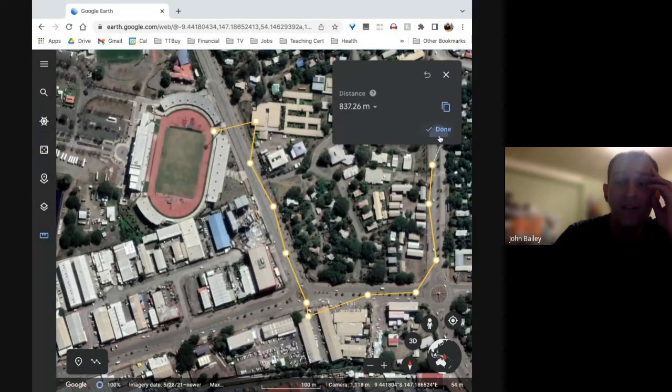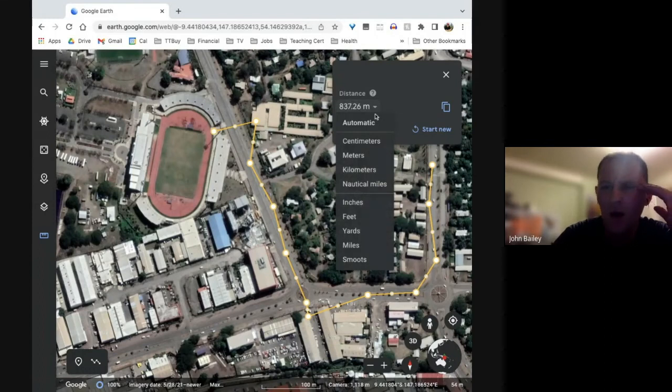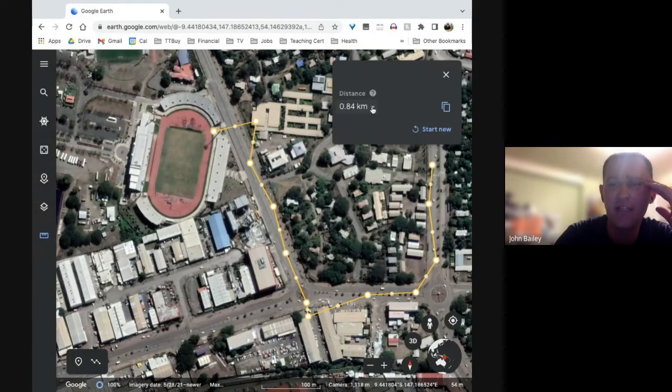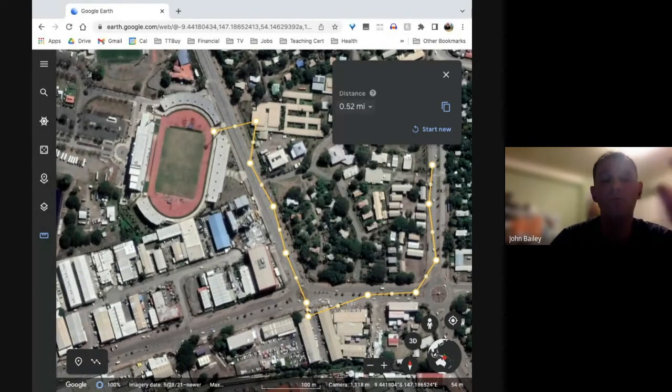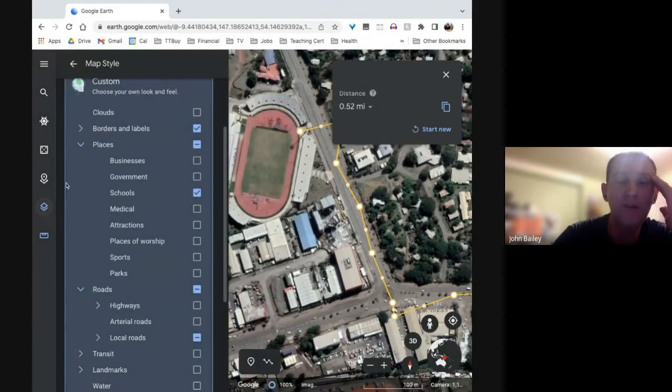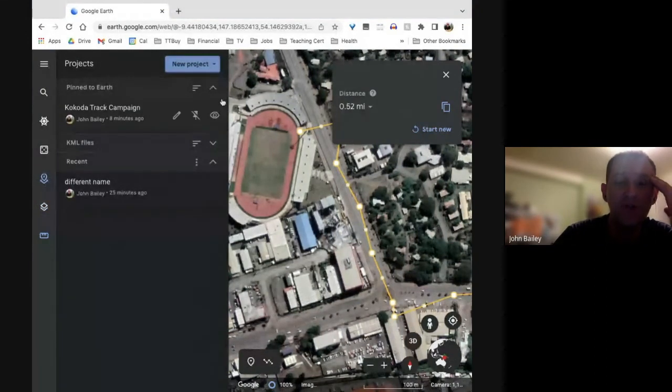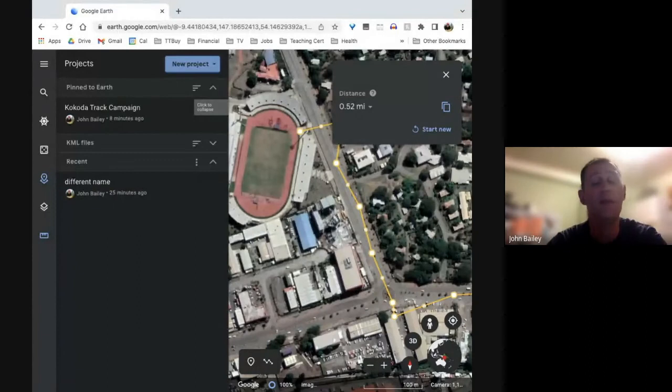And when we've found the distance and we're done, what's useful is if we click the copy button, that value is put on our clipboard. Now, if doing it in meters doesn't make a whole lot of sense, if we've gone that far, we can go here and change it to kilometers. Or if we really must, we can change it to miles. Or we can change it to a whole bunch of different things right there. So there are some useful tools in here to do what you were suggesting, Junior, which is build a project that allows us to identify the location of places and maybe give information about how far those places are and things like that.